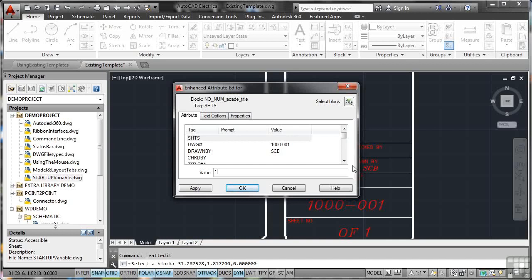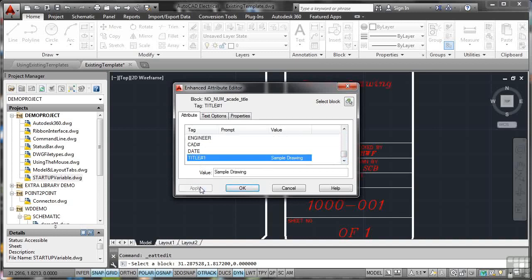And as I start adding this information, you can see it in the background. It's all beginning to obviously tidy up. So there's the sheet number there, checked by. So let's put a different initial in there. Let's say BWF. I don't know who that is, it's just an initial I thought of. But you can put all of this information in. Title 1, Title 2, Title 3. So as I scroll along here, I can put the information into the drawing. So there's Title 1 there, so I'll put sample drawing perhaps.